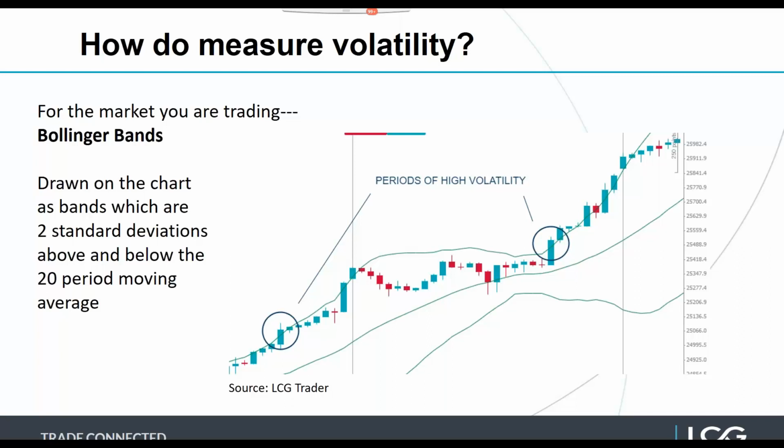So it's telling you it's an unusual level of price movement, i.e. it's higher volatility than normal. Within the bands is basically a normal range for volatility, and outside the bands you're in a kind of higher volatility environment. So you can see we've simply circled that in this environment here, where we see a kind of low vol range trading, steady environment breaking to a sudden high volatility trend.